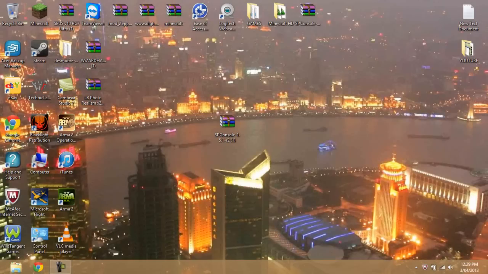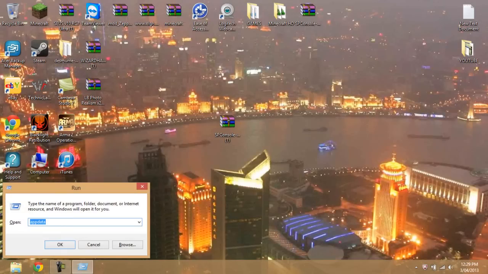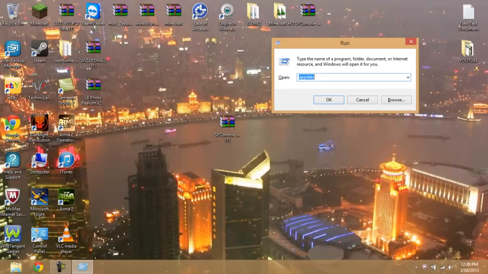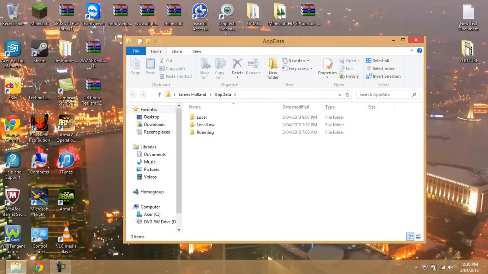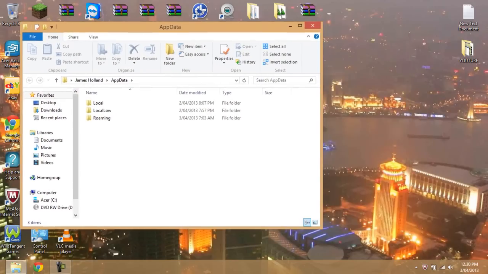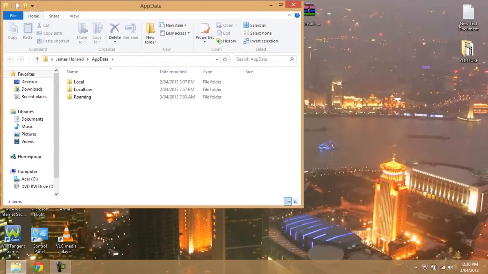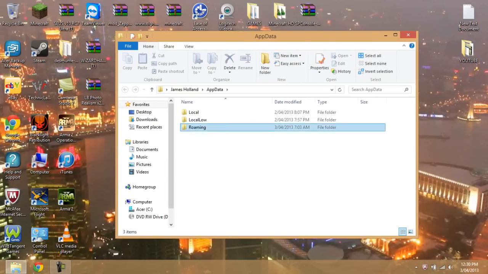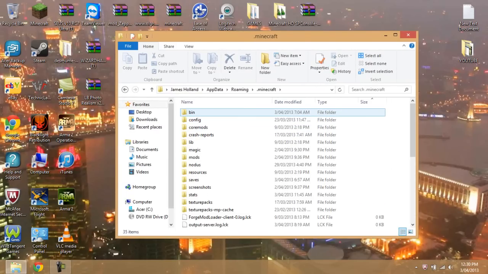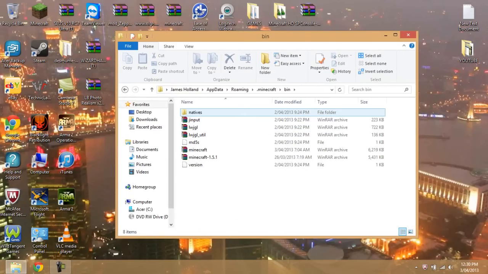So it's Windows key R to open Run. But you don't have to do it that way. Yours would be like the start button down here, and you click it, and then there should be a search box you can type in, and you type in run, because run will take you directly to it, and then you just type in appdata, then you go okay. If that is not how you do it on your computer, then I do not know how. Go research how to get to Run or .minecraft. So basically go into roaming, go into .minecraft, go into bin.